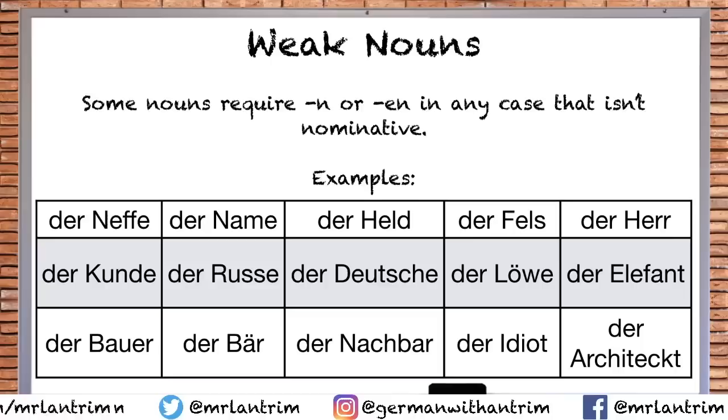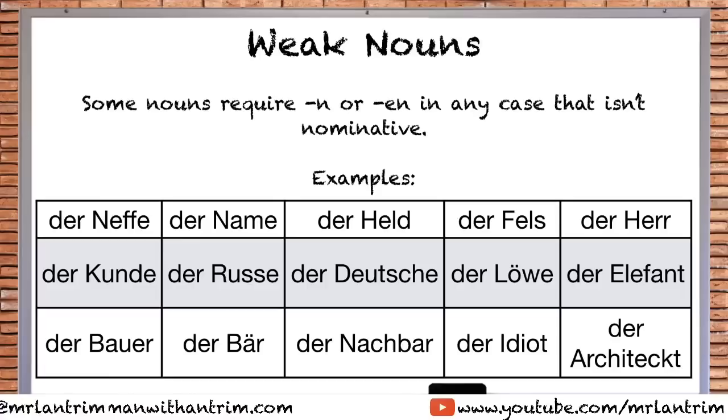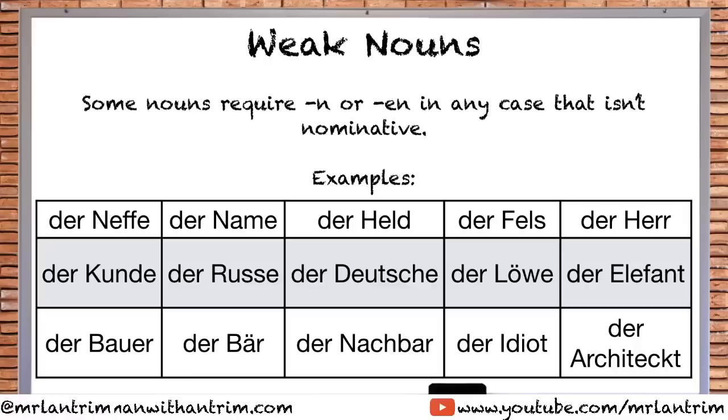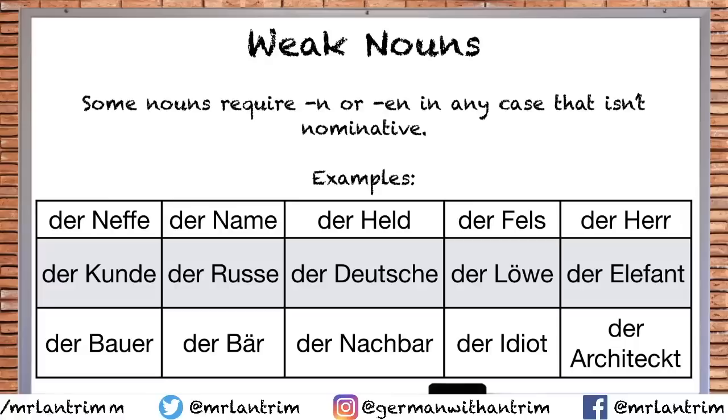This is actually the reason that a lot of people tell me my YouTube channel's name is wrong, because it should be with Herrn Antrim, with an N at the end of the word Herr. And while it is grammatically true, it's because the name of my YouTube channel is in English that I choose not to use this, because in English, we don't differentiate. It's always just Herr whenever we're borrowing the German word for the English pronunciation. So we use Herr without that extra N. If you go to my YouTube channel and your browser is set in German and your YouTube browsing is also set in German, it'll show up with the German version of my channel, which is Deutsch lernen mit Herrn Antrim. And the reason that it's spelled with Herrn in that is because the entire thing is in German.